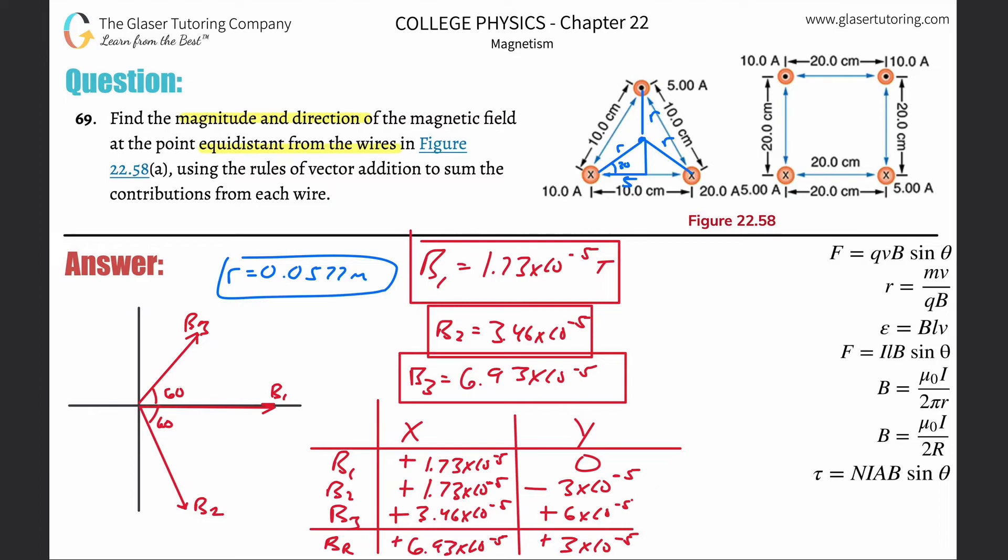So if you notice here, you're taking this into account, positive X, positive Y, it should be somewhere in the first quadrant. So why don't we just find the angle, I guess, first. It actually doesn't really matter. To find the angle, you know this formula, review number 56, please. So you have the inverse tan of the Y value. So that's going to be 3 times 10 to the minus 5th divided by 6.93 times 10 to the minus 5th. So the angle here will be in reference to the X axis. So inverse tangent of the 3 times 10 to the minus 5th divided by the 6.93, 23.14, right? So 23.4 degrees. And you can say above the positive X axis. That's fine. So basically I'm looking at something kind of in here a little bit. That's the resultant. Here's that angle. 23.4 degrees. That makes sense based on the picture.